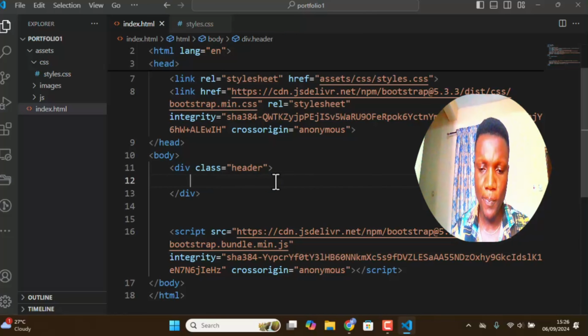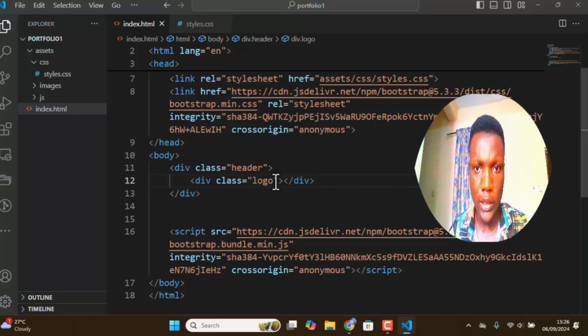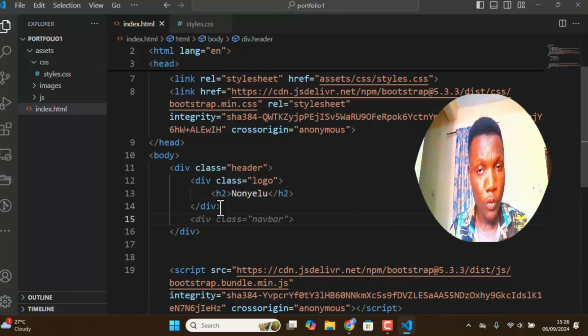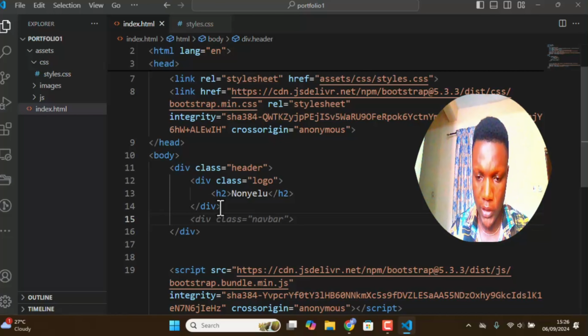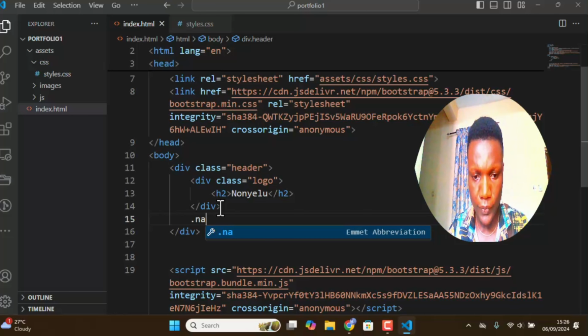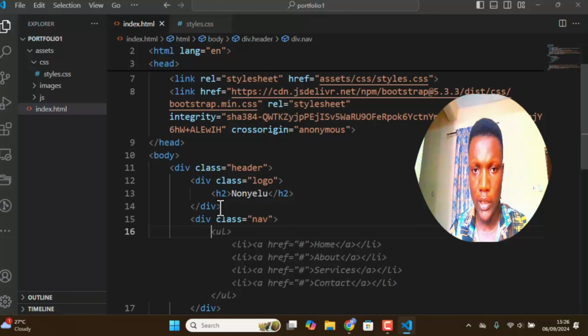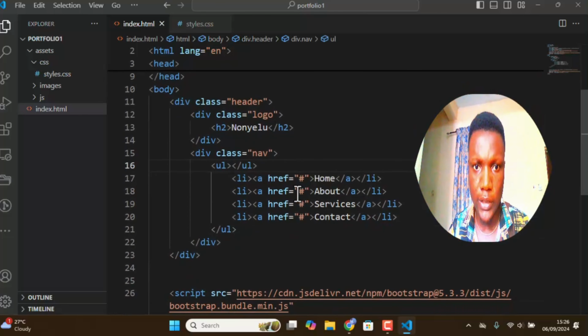So header and then .logo, I deleted it, and I pasted this, and I will have another component which is going to contain the navigation. So this is going to be .nav, and that's going to contain my navigation and this list.